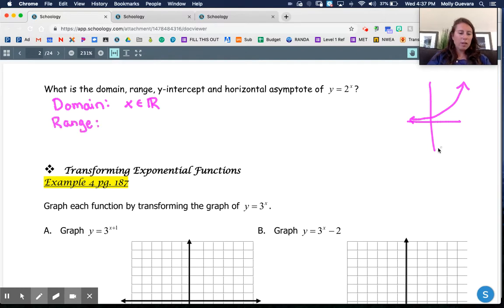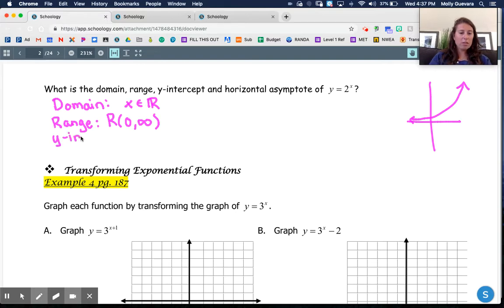Okay, then we look at range. Okay, here, what's the lowest I go? Well, this graph never crosses over the x-axis. So the lowest I can ever get is 0. Now, can I ever get to 0? No, right? If I keep dividing by 2, dividing by 2, dividing by 2, dividing by 2, will I ever get to 0? No. Okay, so my range is 0, and then the highest I go is infinity. And notice that I have a parenthesis at 0 because I cannot ever get to 0. Can't get to 0. Okay.